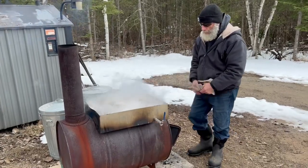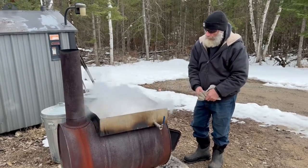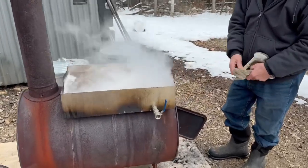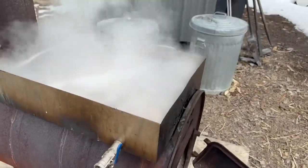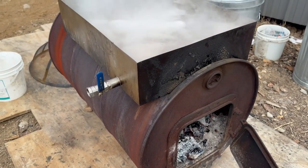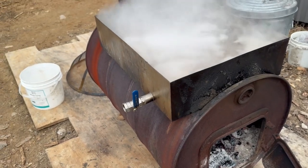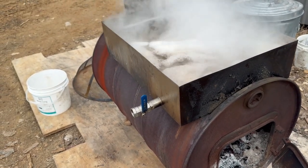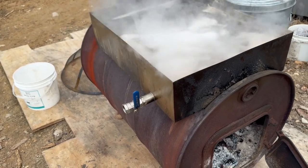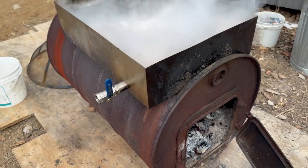This is our little boiler here — it's a 55 gallon drum cut out and we have a 10 gallon pan on it. That's basically how we did it last week. When we first moved here we found somebody that was selling these and it's worked great for us. Maybe someday we'll build a little sugar shack and buy a real maple syrup boiler, but they're so expensive and this works. And we enjoy being outside and we absolutely love the smoky taste that it gives the syrup.